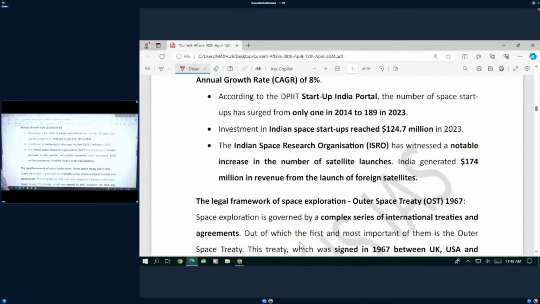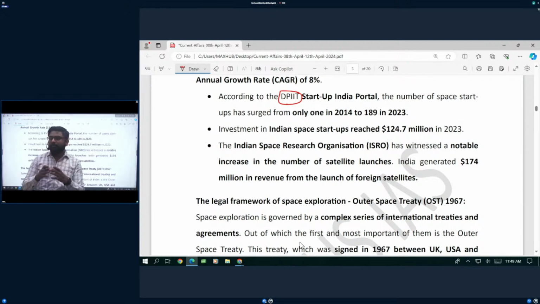This is India's current scenario. According to DPIIT, remember this institute? Department for Promotion of... Private Companies. They are selling it. You can buy it. We will come to that. DPIIT is under the Ministry of Commerce and Industry, Department for Promotion of Internal Trade. So DPIIT, remember, it's the nodal body for Startup India.